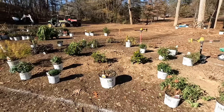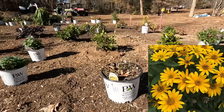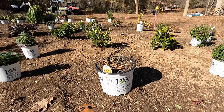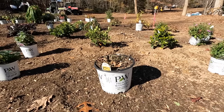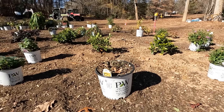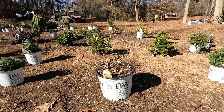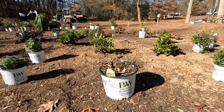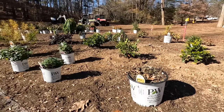Now, as a specimen, we did a Tuscan Gold heliopsis. If you remember in the berm, I have this in mass planting. Now right now, clearly not much of a plant, right? It's just a pot. This is a continuous bloomer. It's in the sunflower family, bright, cheery, solid yellow flowers. It's going to be a little bit taller, about that 2 foot height, which would be a great specimen right here. So we've got one of those, like I said, long blooming, love that one. And then the Narda.